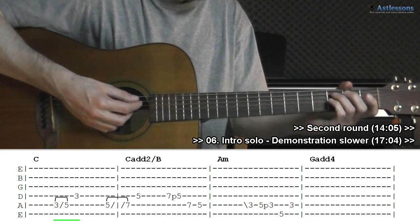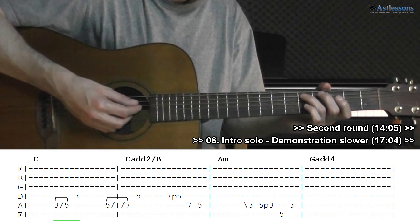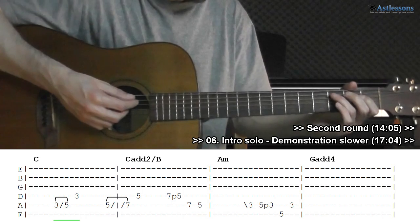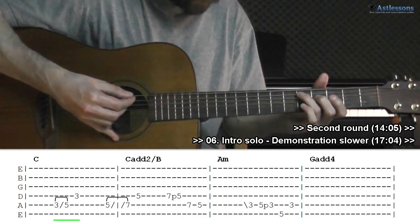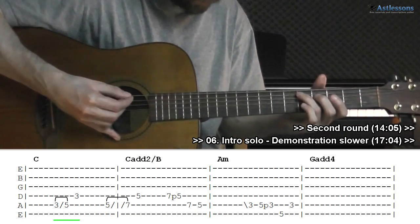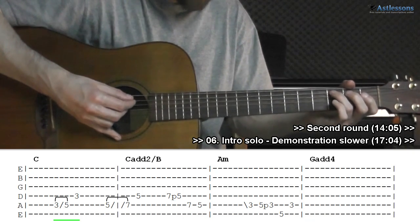So we start out with the legato slide, 3rd fret to 5th fret, A string, and then go 3rd fret, D string. So a legato slide, for those who don't know, is like this. And not like the pick slide, like this. So you only pick the first note. So it sounds like this.